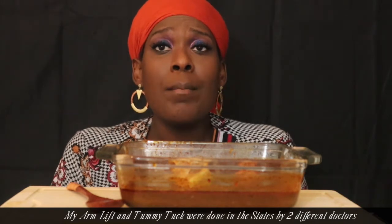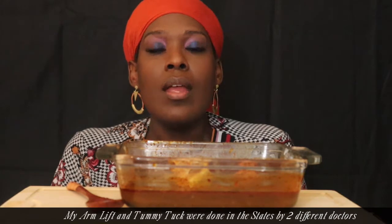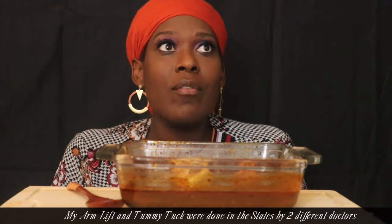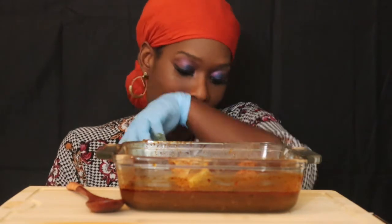But my arm lift and my tummy tuck, it looks like I have keloid, and it just makes no sense. My arms, I got infected, and I don't even know how. I did everything the way I was supposed to. I took all the medication, the antibiotics, all of that, and stitches opened up on me, started getting infection. It was just not the same. The work is so different.